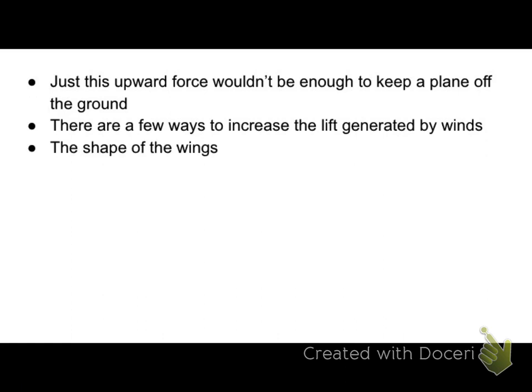The first one is the shape of the wing. You'll notice that aircraft don't just have a flat blade sticking off of them most of the time. Most of the time, what you'll notice is that the shape of the wing is flat on the bottom with a gentle curve on the top edge. This is called an airfoil, spelled just the way you think it would be, airfoil. This shape helps produce lift.